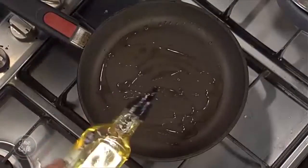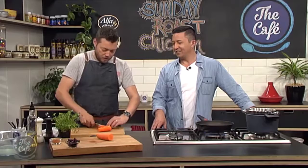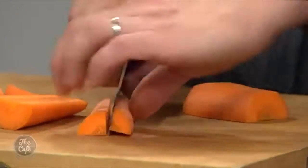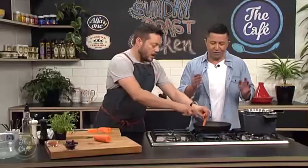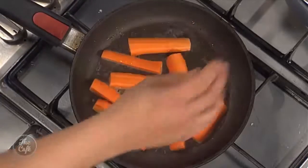If you really wanted to be lazy because it was a Sunday, you could chop your carrots up and put them underneath your chicken and then you wouldn't have to do anything. But we're going to do a little bit different — we're just going to cut some nice little batons of carrots. With your Rangatiki butterfly chicken you've got the time to actually put a bit of effort into what you're doing here.